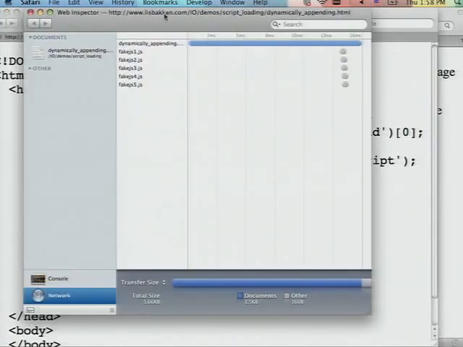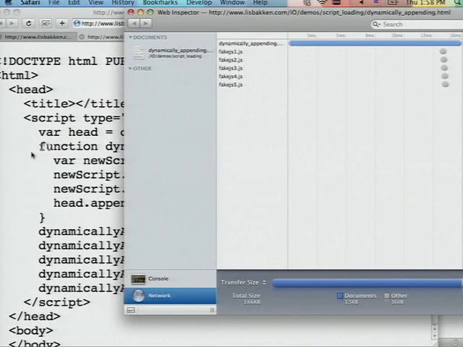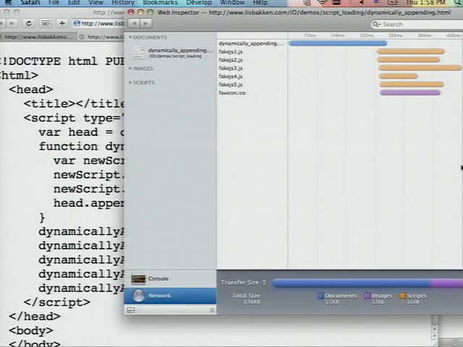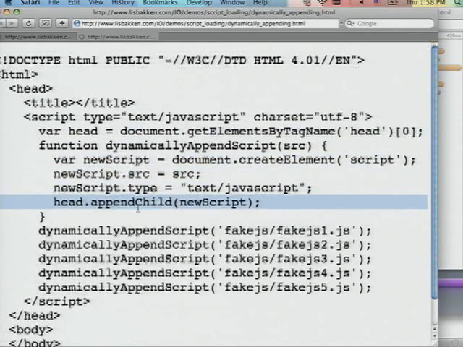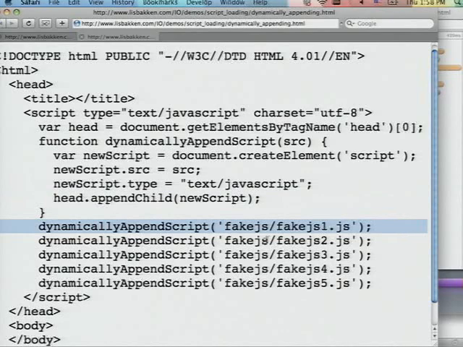And here is how you would dynamically append the scripts. Remember, you only do this if the scripts don't depend on each other. So up here I've got my nice little function, dynamically append script. I'm just going to create a new script element, assign it source, give it a type, and append it. Down here, I am going to take my 5 JavaScripts, and I'm going to load them.